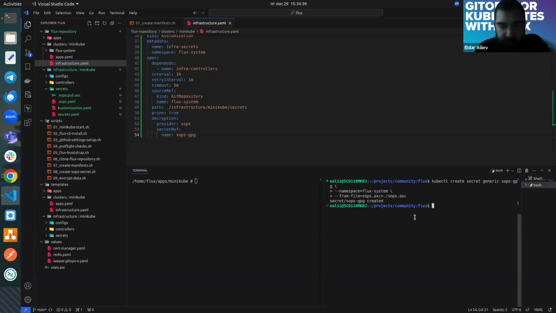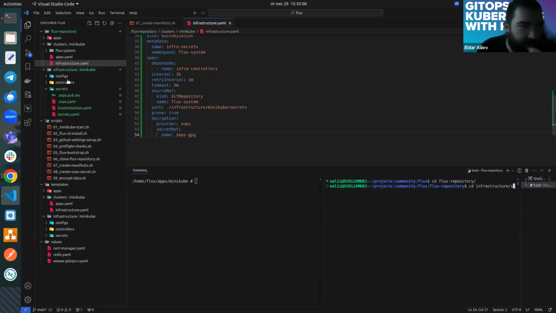Okay, so this secret is created, so I can just remove these. Now, to make the encryption and decryption, I just need to go to the appropriate folders, infrastructure, secrets, infrastructure minikube secrets.